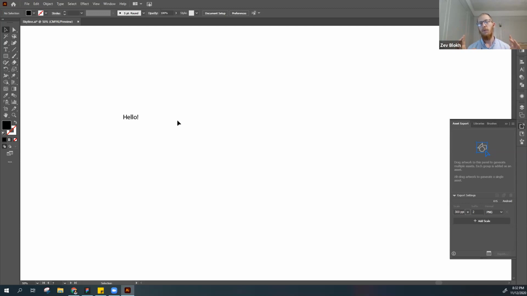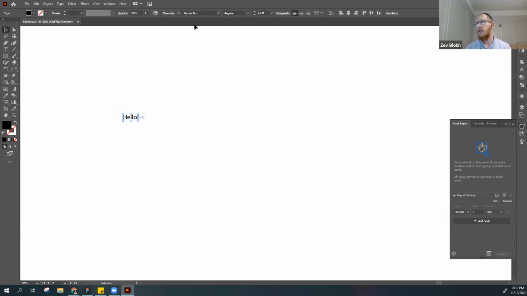The point of the artboard is that you keep your artwork within there. When you export, everything on that artboard is the only thing that's going to be exported. You can have as much fun as you like outside of it, but when you're exporting, all that's going to be exported is within the artboard.